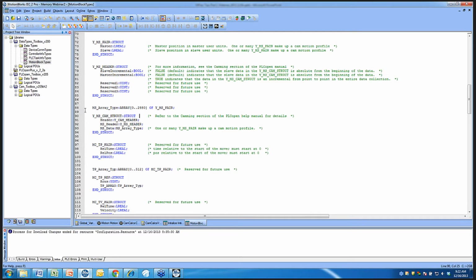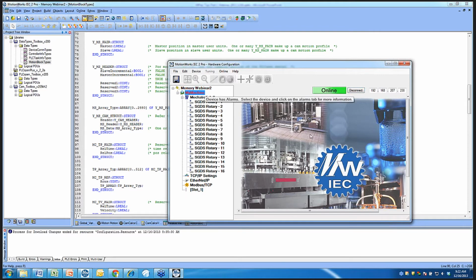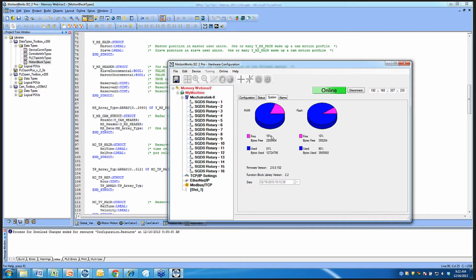This is certainly editable by the user. And you'd have to if you wanted to get more cam data points in that way. But this is enough for 8 data points per degree of a master. And it seems to work well for most applications, in fact. Okay, let's go back to the hardware configuration. Yeah, that reduced back to 19. And the reason for that was that I had already loaded SuperCam in here before the webinar started.